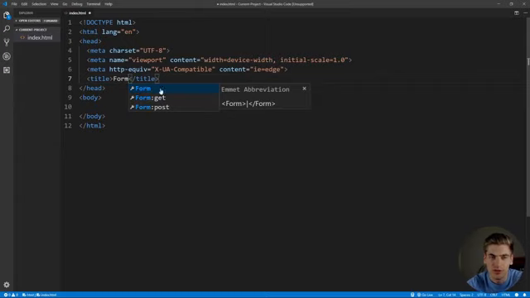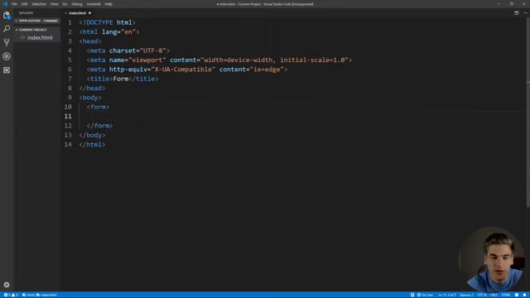We can just change the title here to form because this is going to be demonstrating forms. Now to use a form, the first thing you need to do is open up a form tag. So you can just type in here form, close it off, and this is going to be a form tag, and all of the inputs that you put inside of this form are going to be submitted to wherever your form goes to. By default, if you just leave your form tag blank like this, it's going to submit to the page that you're currently on.